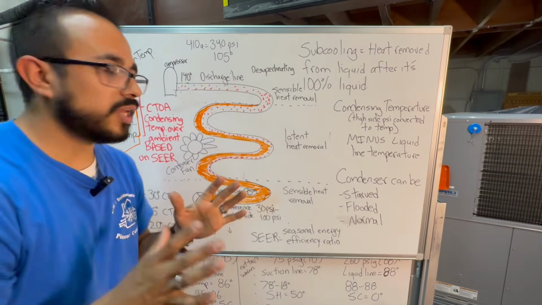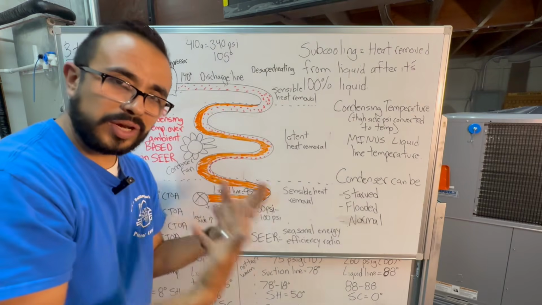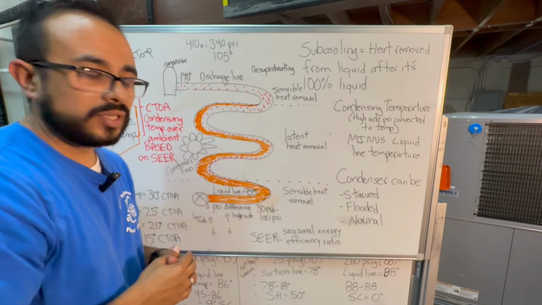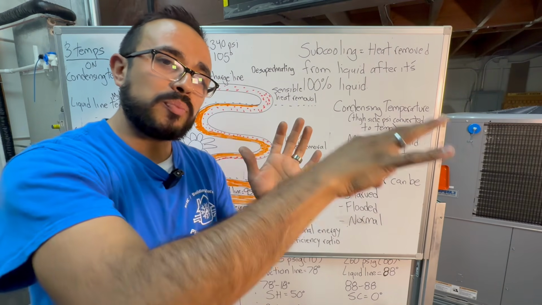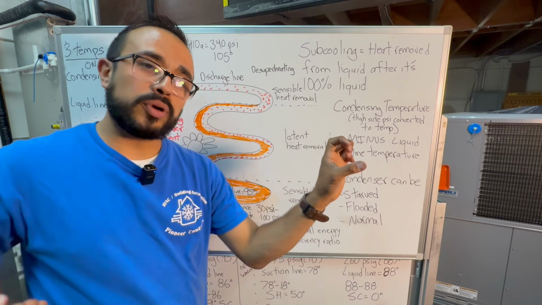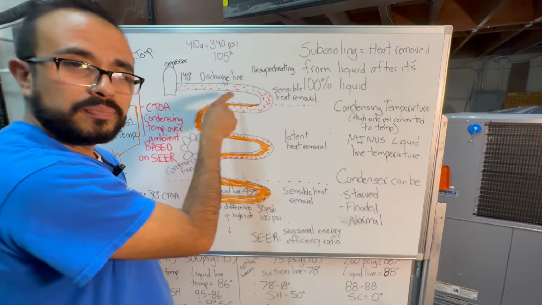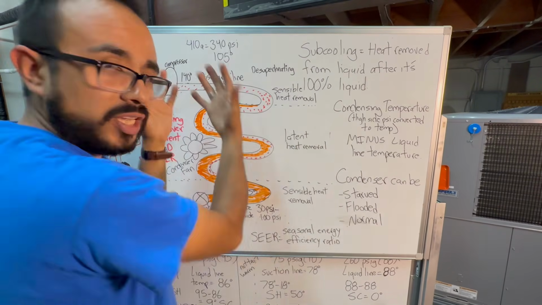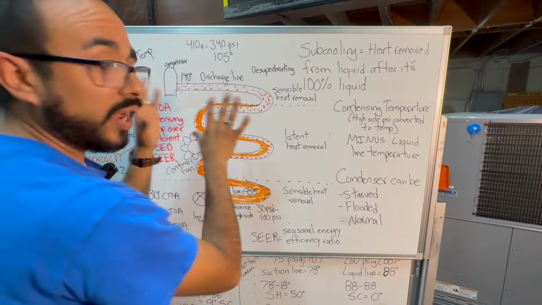The idea is that coming out of the compressor, it's high pressure, high temperature vapor. We want liquid going through the metering device. Liquid is what allows that metering device to drop that high pressure, high temperature liquid to a low pressure, low temperature saturated refrigerant. You can't really do that with vapor. So we have a condenser fan that pulls outside air in and rejects heat. We're removing heat. And there are three stages that go on the high side.